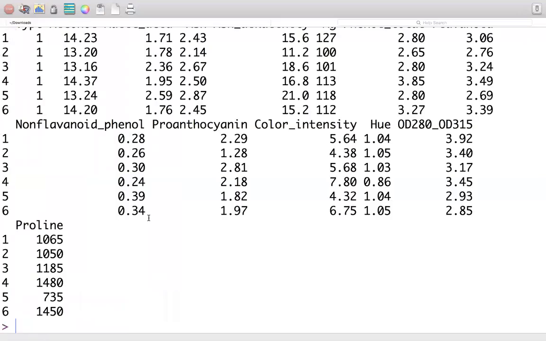And what else? Maybe we can check for outliers, extreme values. Yeah, sure. Extreme values, we can always check that.